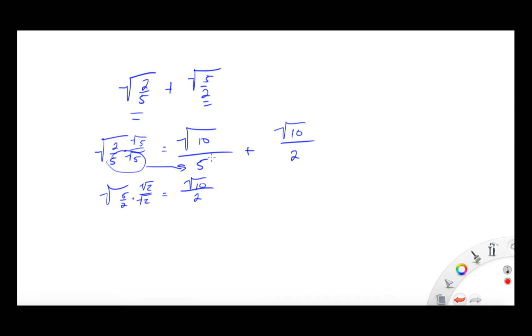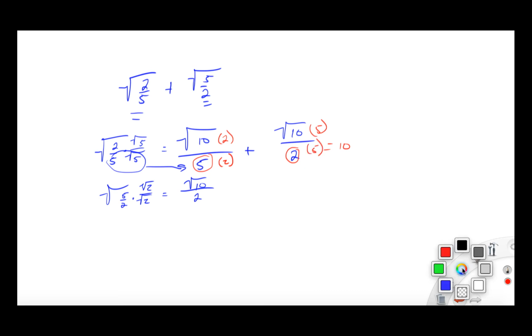All right, you're going to notice a 5 and a 2, and just like common denominators, we can't add this yet because we need a common denominator. So how are we going to get a common denominator? You know the common denominator is going to be 10. So here's what we're going to do. We're going to multiply both the top and the bottom by the opposites of each fraction.